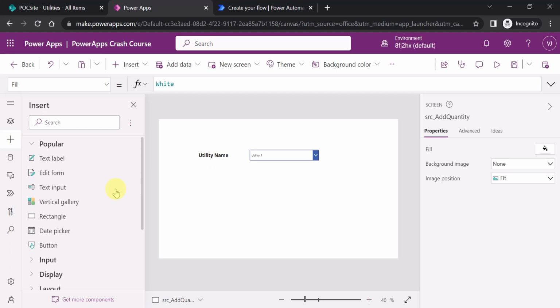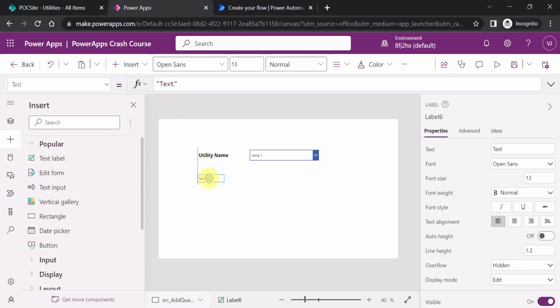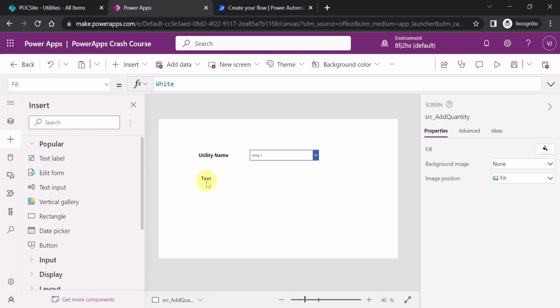Now similarly, I want to create one more label for the quantity which the user can add. I will make the font size 20 and make it bold. I will rename this label lbl_add_quantity.